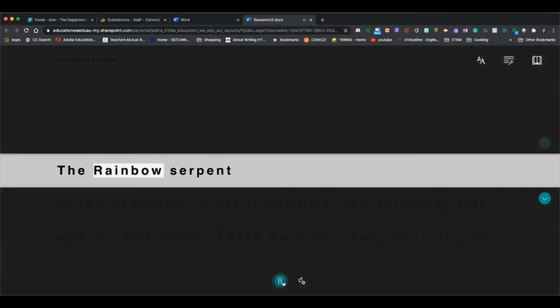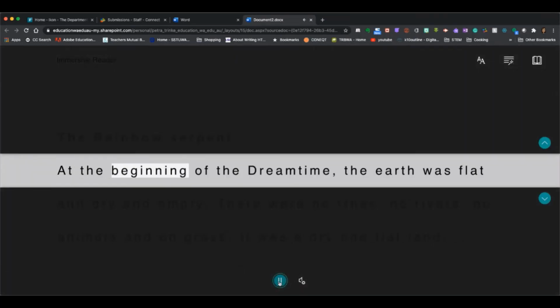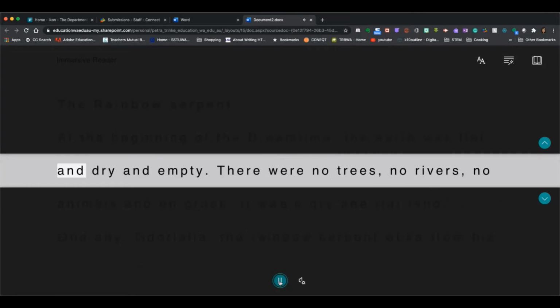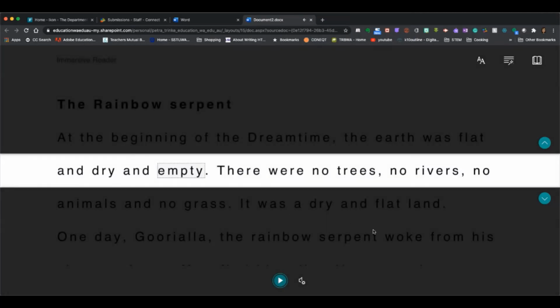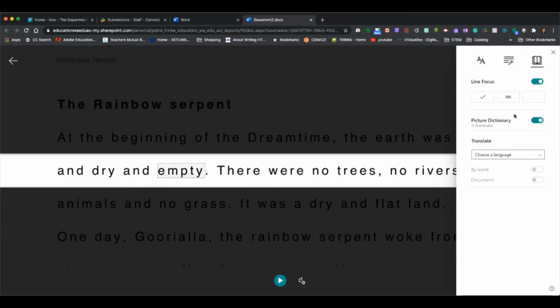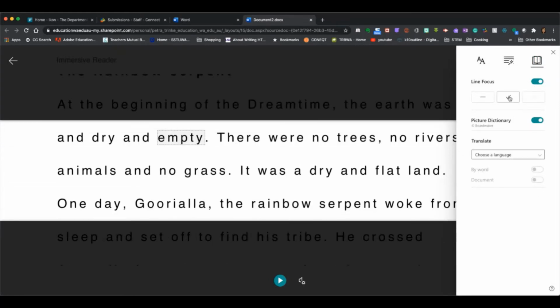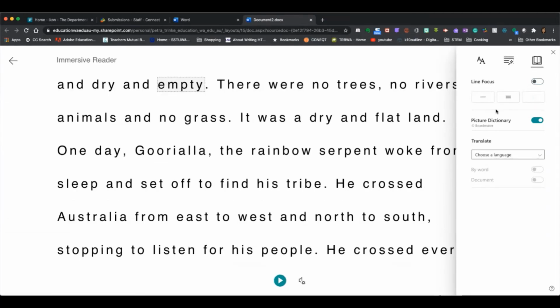So if I click on play, so that's quite good. And then of course I can change that line focus to 3 lines or just toggle that off.